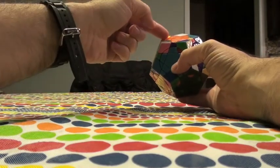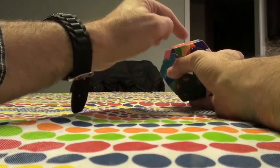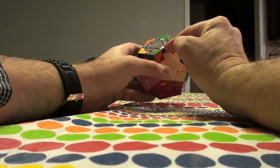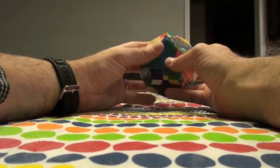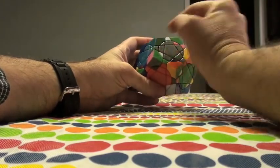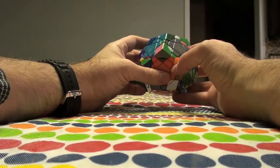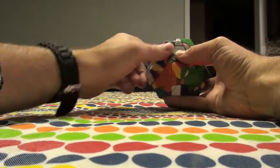Now if this comes up to here, let's think about this. This purple one is going to be here. Then I can wrap this around to here. But the purple one is going to be on the opposite side. It's going to be on the wrong side. So what if I were to turn this upside down first? How am I going to do that? Well, I'm going to do that by orbiting this down to here, which is going to be a little difficult because I don't want this to get knocked out. So I'm just going to move this up like so.